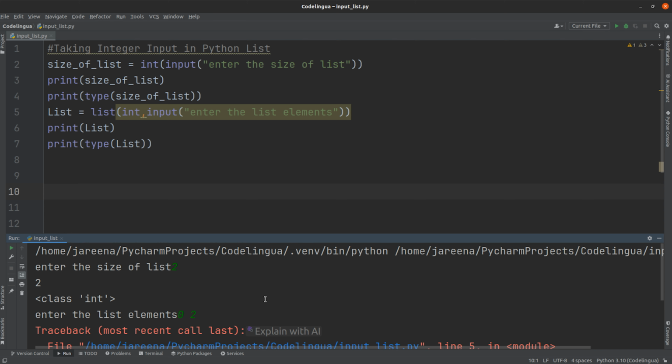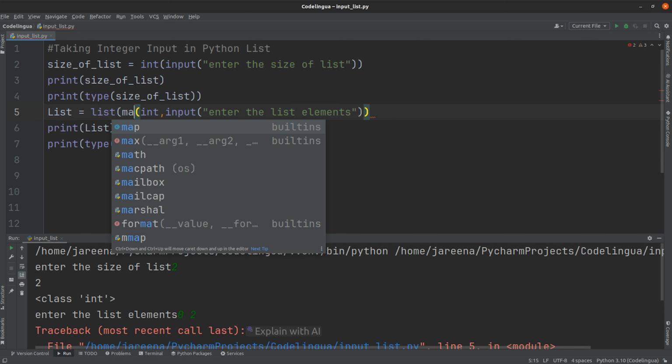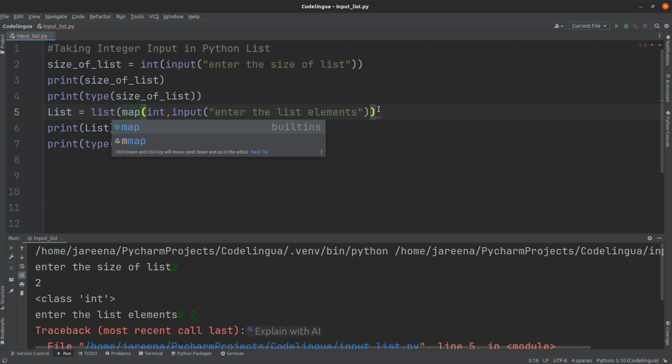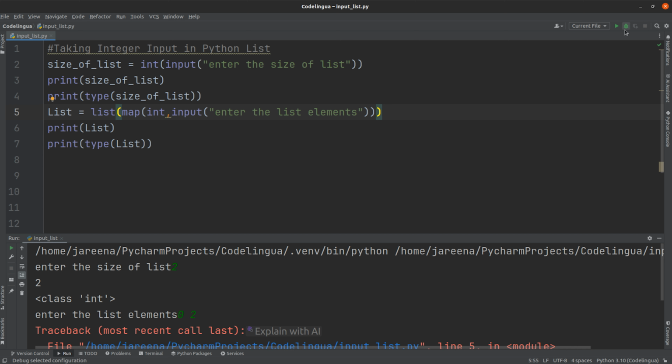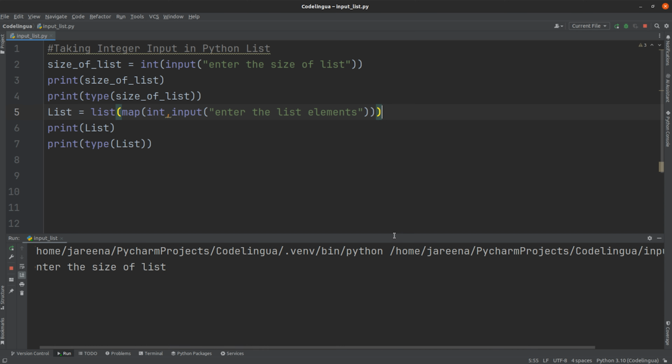We have provided multiple values, so all these values must be mapped and put in a list. For that, we can use the map function. I'll use the map function over here, put a bracket, and run this file again.